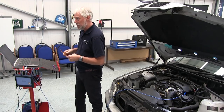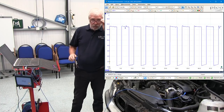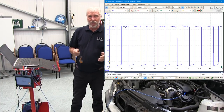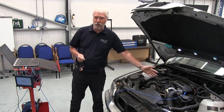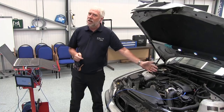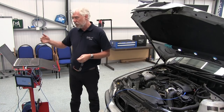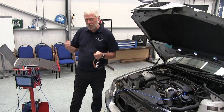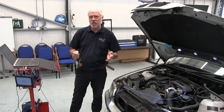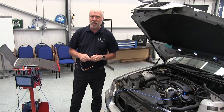My pattern looks exactly the same as the example pattern, so I now know that there's nothing wrong with that metering valve. If your pattern looks different, we can help you further. Down in the guided tests you'll see further guidance in written format from our automotive specialists, which tells you about the valve, what it does, and what sort of faults you might come across.